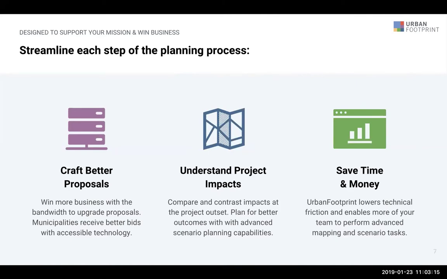So those three capabilities translate into ways that you can advance your planning. A practitioner can get up and running quickly. She'll spend more of her time planning and less time looking for data and cleaning it up. Urban Footprint makes testing scenarios easy and understanding impacts is built in. This means that more planning and design projects can be informed by a clear understanding of the environmental, health, social, transportation, and fiscal impacts.